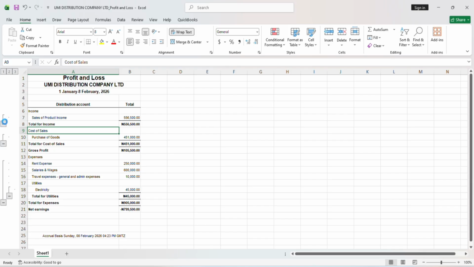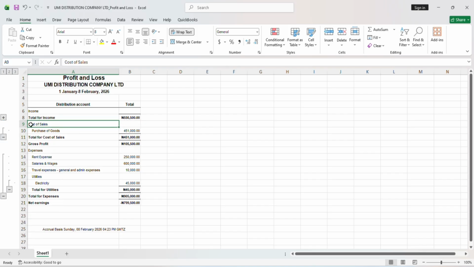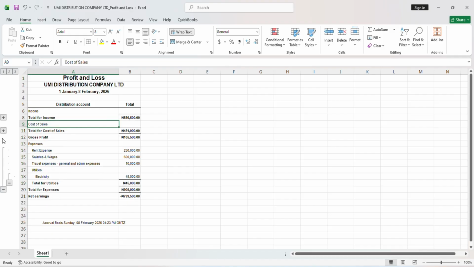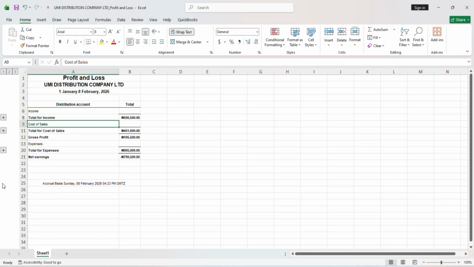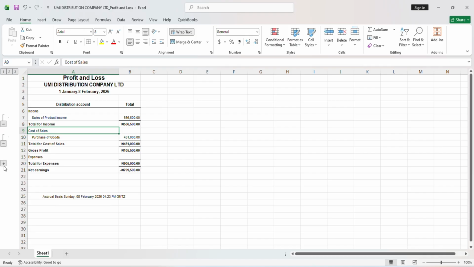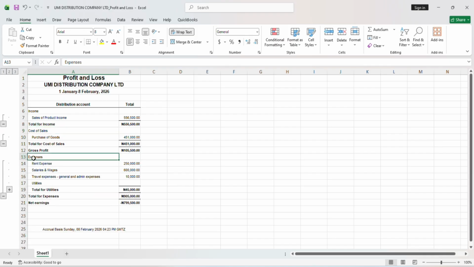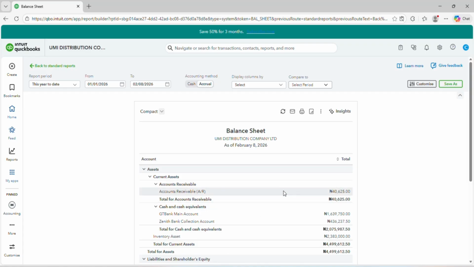Let's say you want to only see the income. You can just collapse the total cost. So you can see that. I think I am in love with these new features of QuickBooks, because the report is a little bit more beautiful than the desktop we have. You understand what I mean? And this is our income statement. Expand this, expand this, expand this, so you can see everything in detail. You can see this is under expense, but in desktop, with this report you have to rearrange a lot of things. But in this one, well, thank God for QuickBooks. Now you have this too.